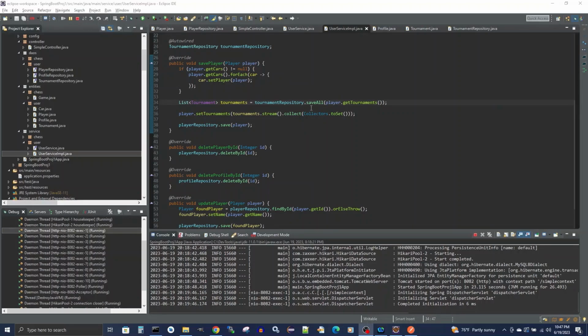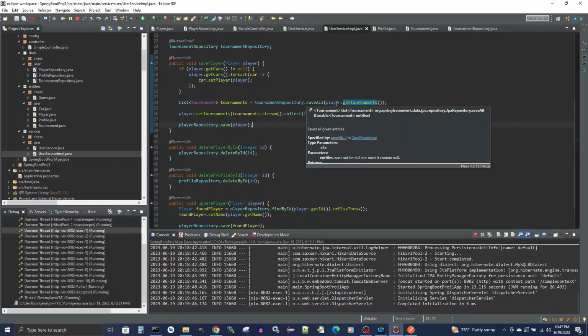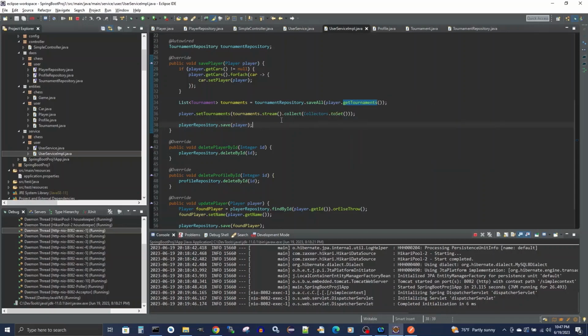In this method, we save all tournaments and then we save the player. So what happens if the save all tournaments is successful, but the save player throws an exception?